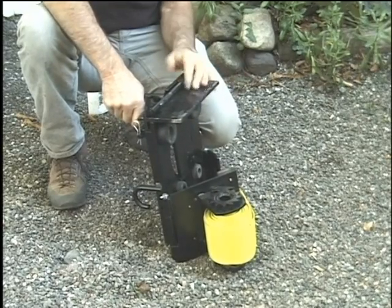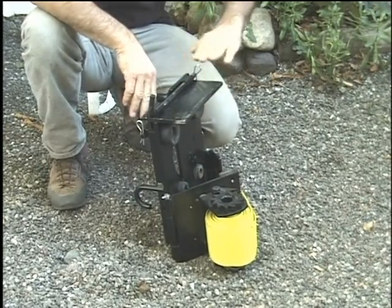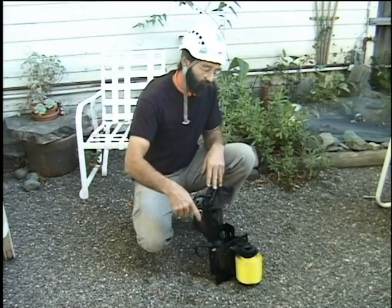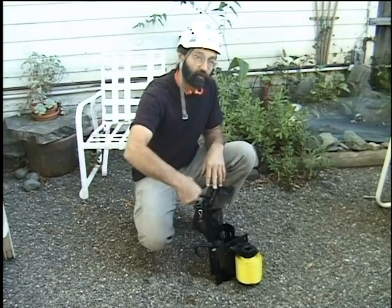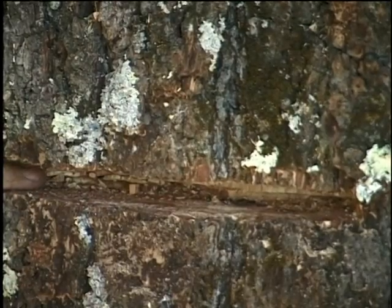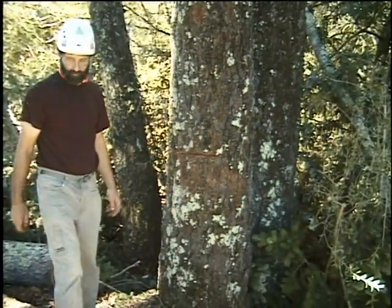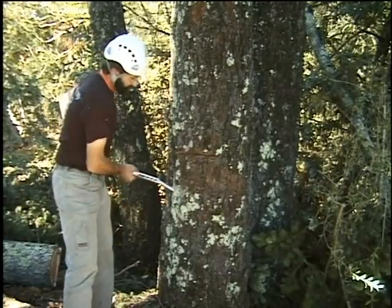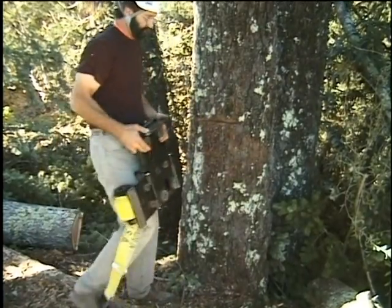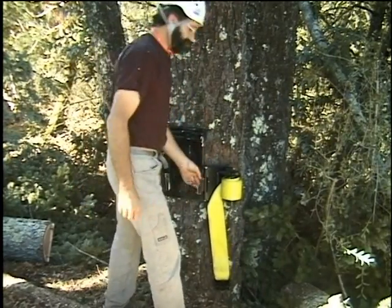Now it's on. When we want to do a removal, if it is the tree we're actually removing, we can make one kerf in the tree — a horizontal kerf — take this visor, stick it right in the kerf, and then the frame actually stays on the tree. So by yourself you can just take the strap, walk it around, hook it up, and snug it on. I've cut this saw kerf in the tree to install the winch mount using the visor, the little extension that we put on the frame when we're doing a removal. I can just set the frame right in the kerf and it'll stay there while I walk the strap on.